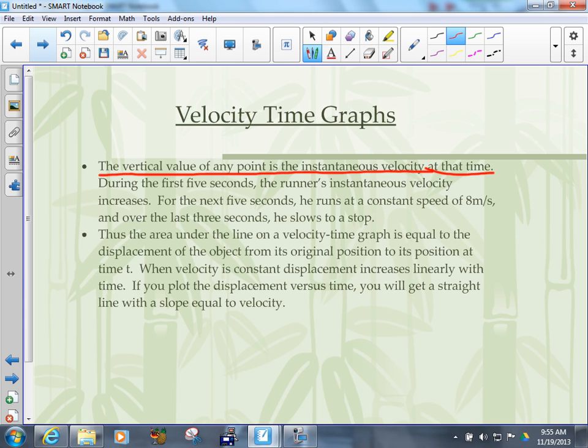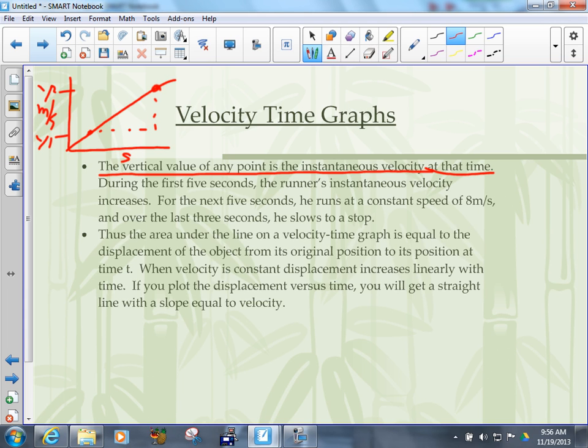One of the other things we can get from a velocity versus time graph is acceleration. Acceleration is the rate of change of your velocity. So if I've got a velocity versus time graph that looks like this, we've said that object is accelerating. I can calculate the rate it changes its velocity by calculating the slope of the line, because acceleration is the rate of change of velocity. So y2 would be your final velocity, y1 your initial velocity, over time. So you get your acceleration. I'm not going to go too much into that right now because we haven't talked about acceleration yet. We'll come back to that when we talk about acceleration.